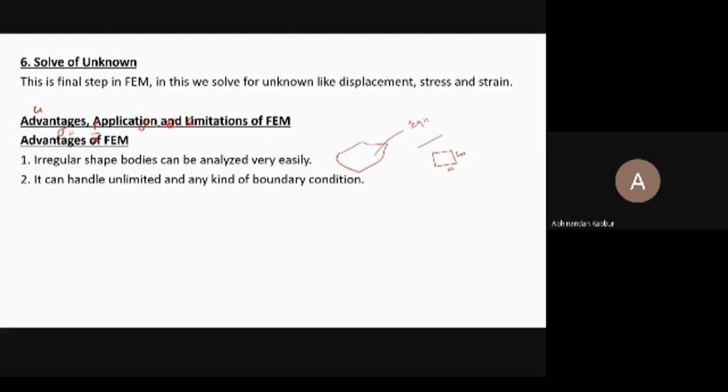It can handle unlimited and any kind of boundary condition. See, in the conventional method, I'll tell you what the meaning of this is. It can handle unlimited and any kind of boundary condition. See, in mechanics of materials, if I come to the beam problem, let us consider a beam.